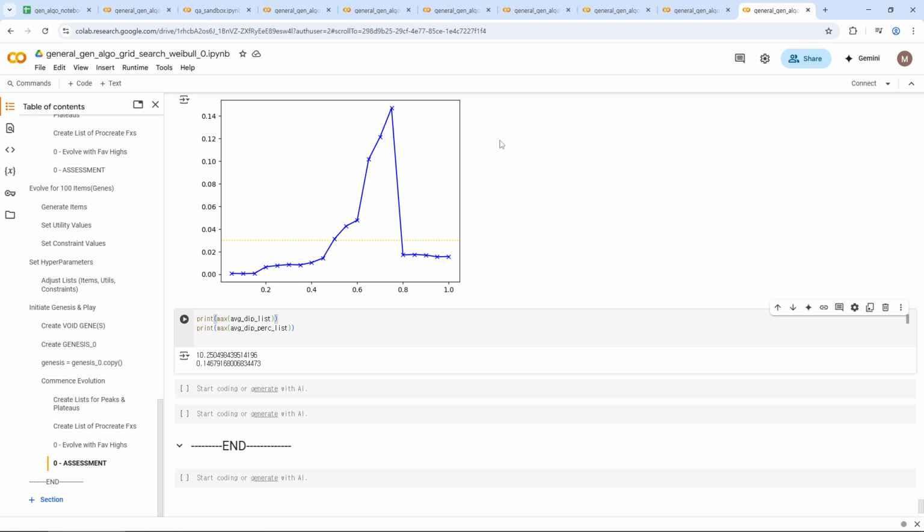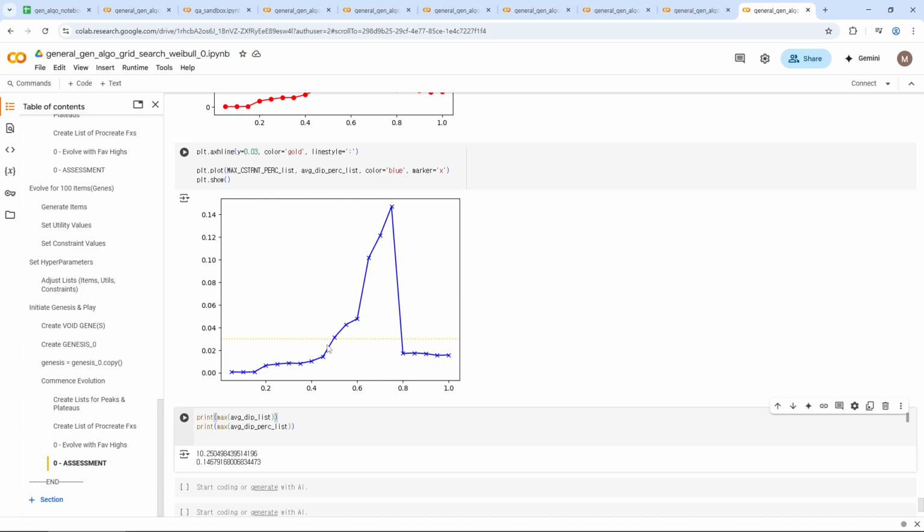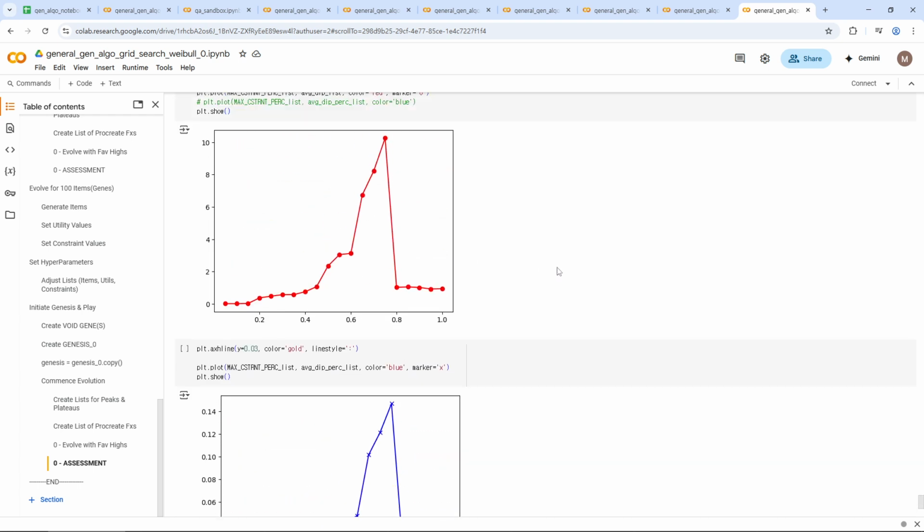So regardless of what distribution you use, you'll start having dips when the maximum constraint percentage is close to or slightly above, or starting from around 0.5 or 0.55, or mostly 0.6, and when the maximum constraint percentage is around 0.7 or 0.75, you will have the biggest average dip percentage, or the biggest dip sizes. But past that point, your dip sizes plummet down, and then there are no dips anymore.